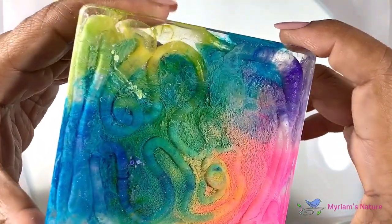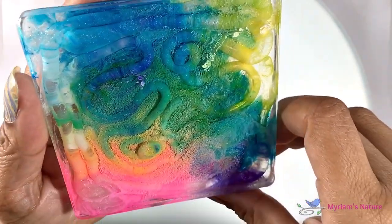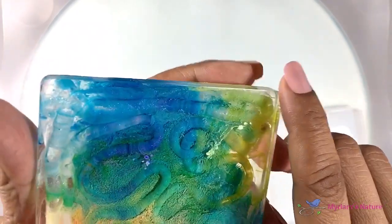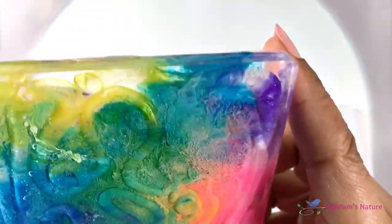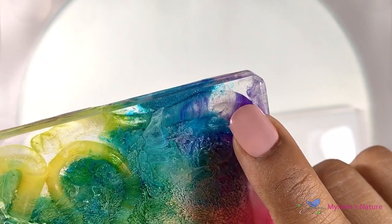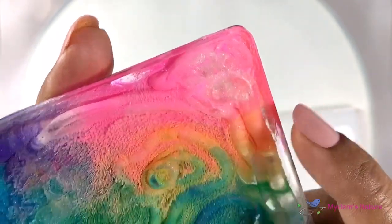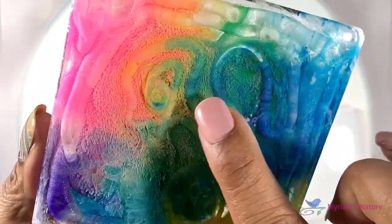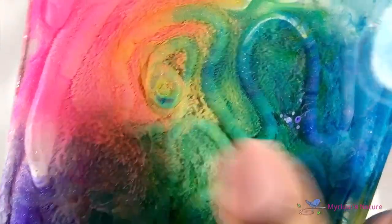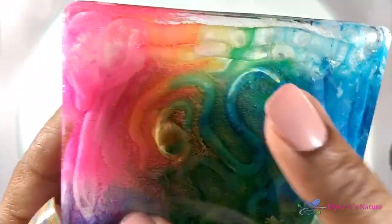How cool is that? I got the biggest kick out of these. How neat is that? I love looking at all the shapes that get made. And then you can see the shimmer of the pearl, hopefully right through here in particular — and then you can see it peeking through there, and again here through the pink. The pink is so neon, it's kind of cool. I love this little spot right here — look at that, got a lot of extra color going on in there. It looks like carpeting in the background, like snakes running through your carpet.